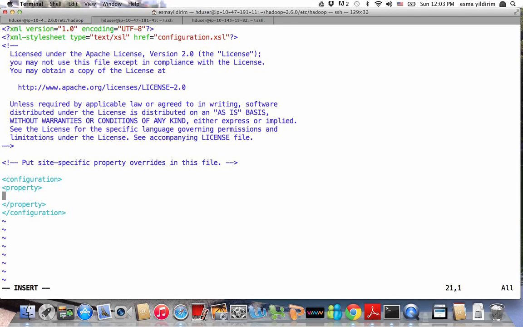Okay, inside the property tags, we're going to add a name tag and a value tag. Okay. All right, the name of the variable is fs.defaultFS.